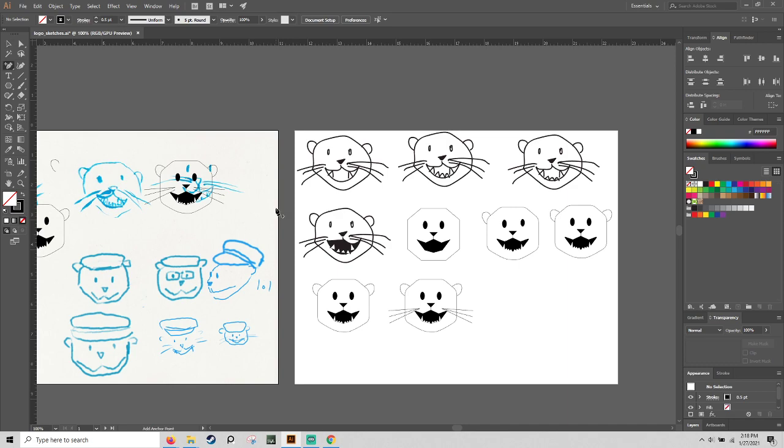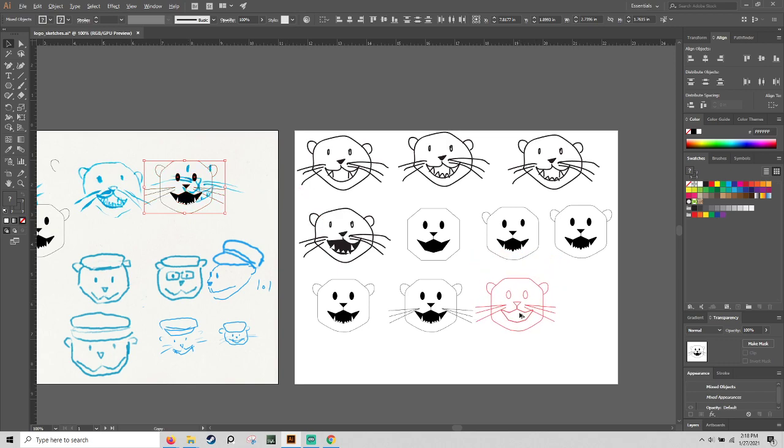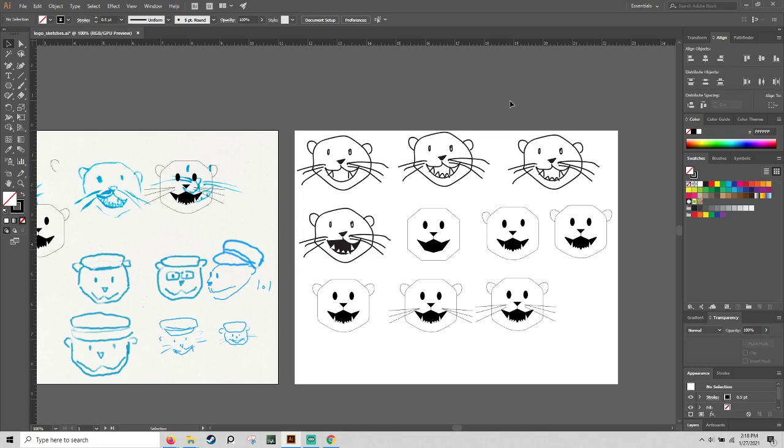Or maybe it needs more whiskers. Instead of, you know what, I'm just gonna continue. Yeah, I'm just gonna continue. All right.